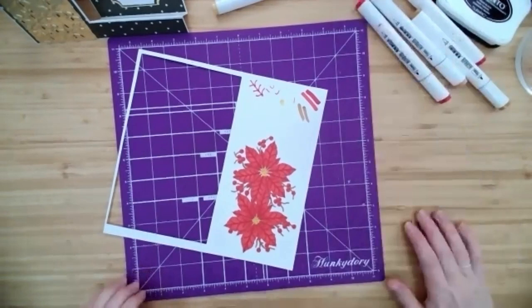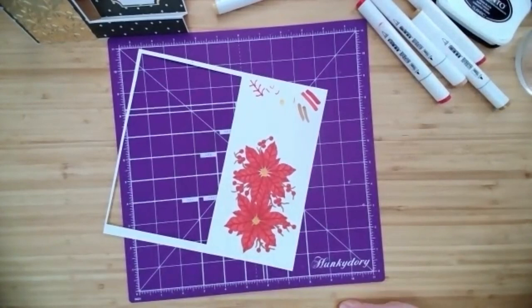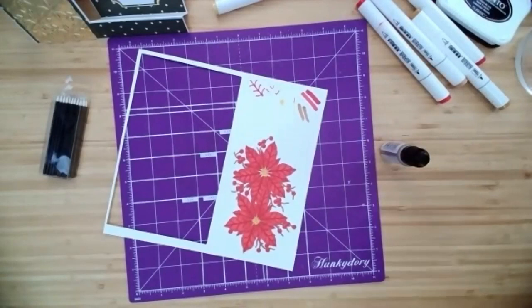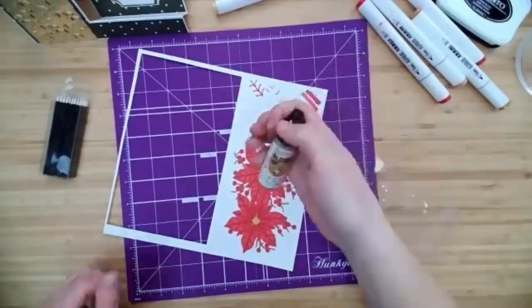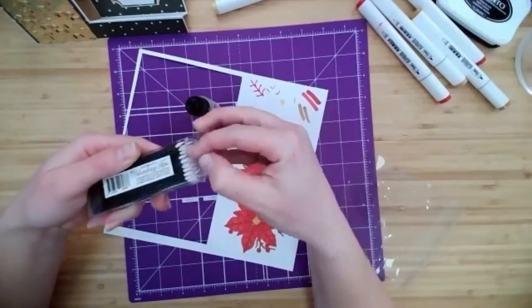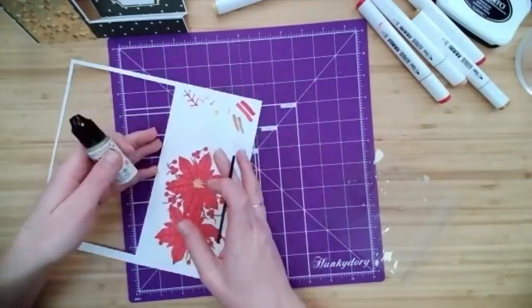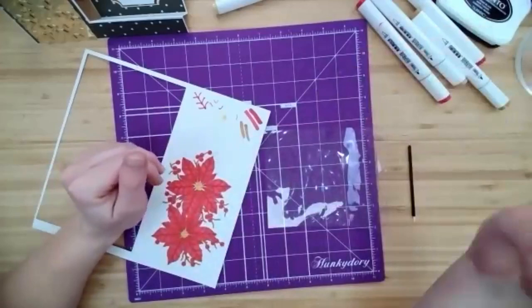So you can absolutely use a gel pen if you want. I am going to use my gold alcohol ink and a little fine tip applicator. They're called the blending tips. They're just really fine and we can just put them on there. So I'm just taking the scrap of plastic to use as my craft mat.